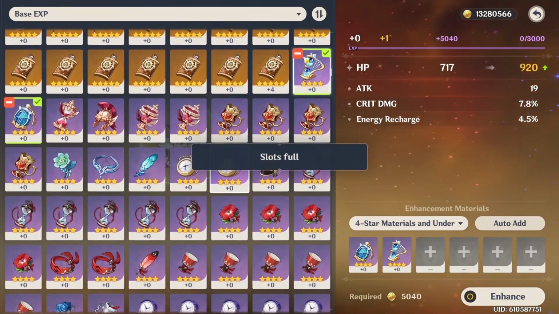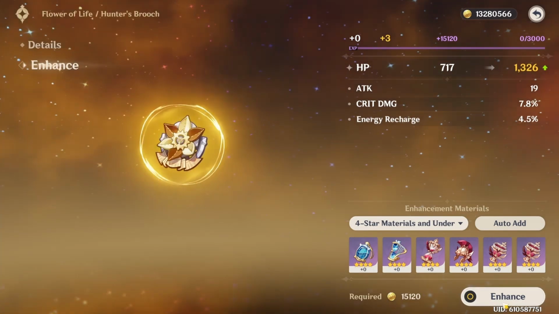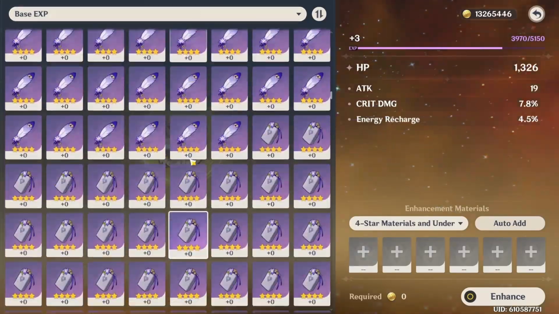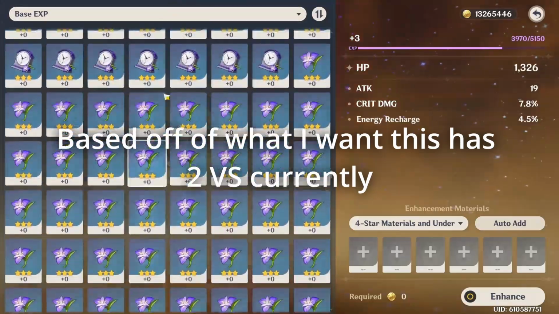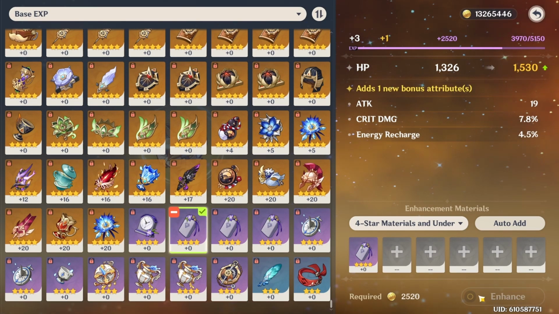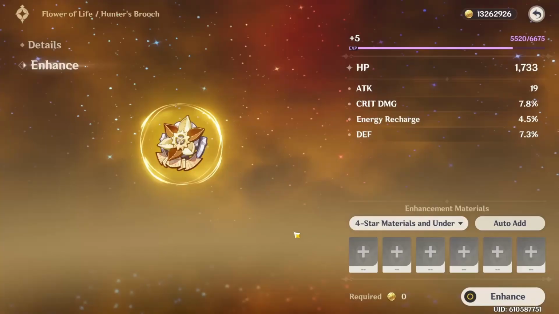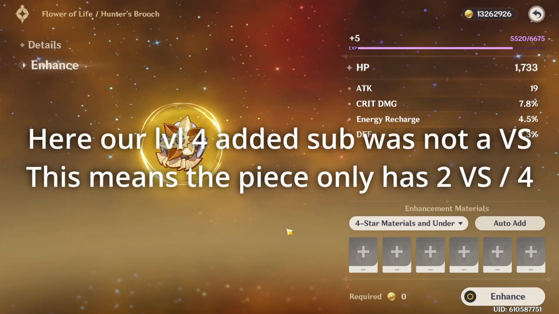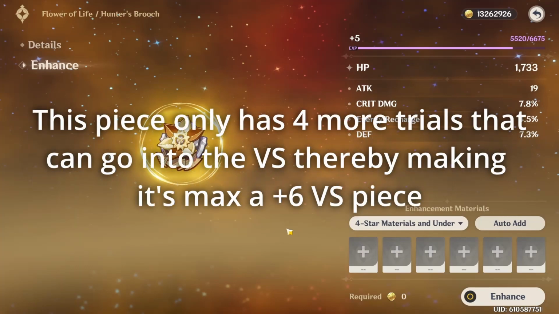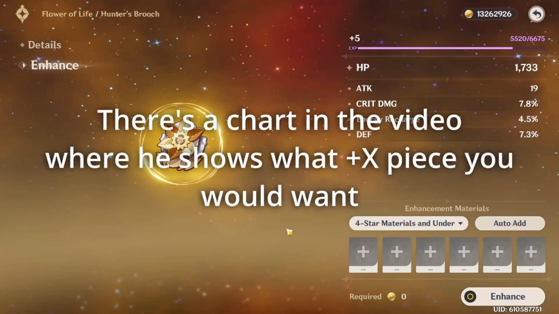All right, now let's just, for example, say that we had a 3-star artifact and there's 3 valuable substats on this. Therefore, automatically, we have a +3 piece that can get 4 trials from this. Now, if we were to roll up to level 4 and then we got a valuable substat there, then that means that we have 4 valuable substats with 4 more trials, therefore making us automatically guaranteed to have a +8 piece from the 4 levels, as you can see. Now, if this were to not roll into a valuable substat, then the max that this piece would be is a +7.